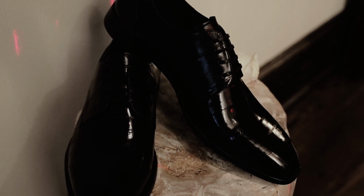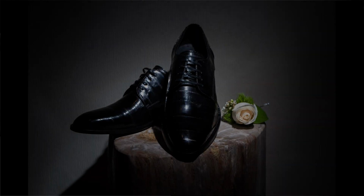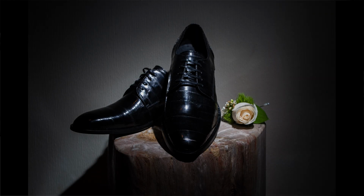So what do you do if you've got black shoes, a corsage, and you don't really have a very inspiring location? This is where we can get creative with our light to make an impactful photograph. If you photograph shoes by themselves against a wall, it's not going to be a very compelling image. So what I wanted to do is add my light that focuses your image on it and makes the shoes look epic in a way.